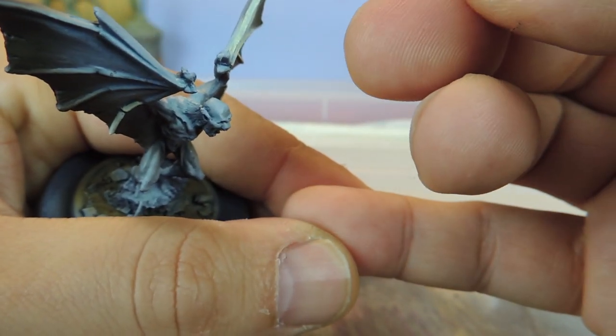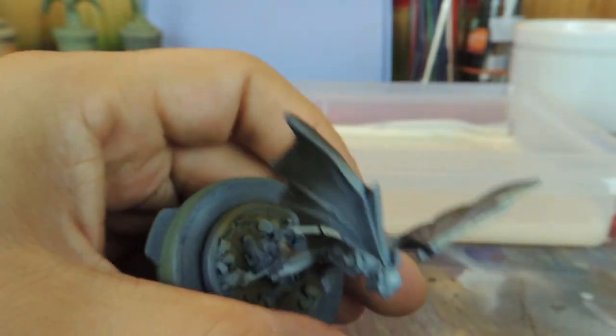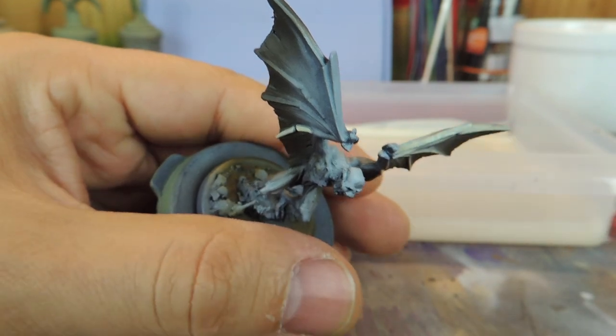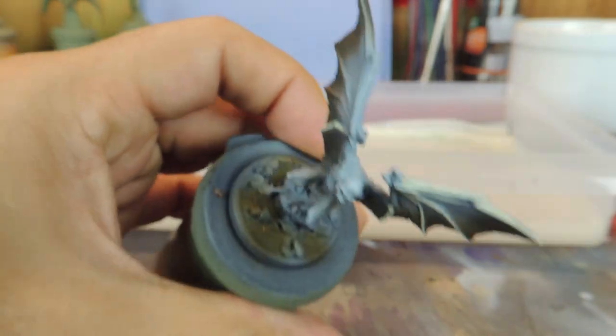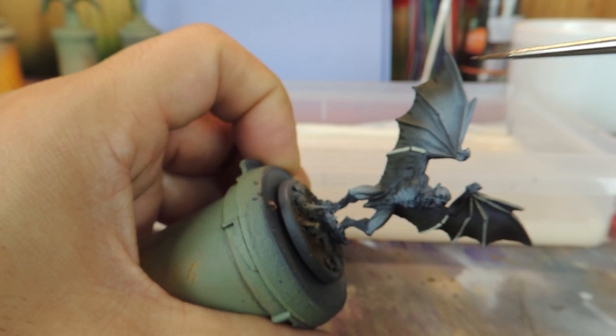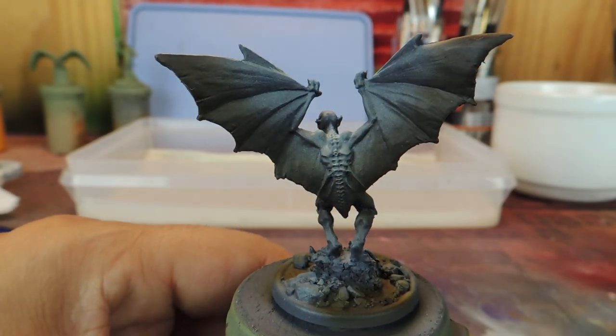Now, I like that model a lot better because that gives me creative license to do whatever it is that I want. And I'm not constrained to doing what somebody else wants, which completely limits me and definitely destroys the hobby for me. It just does. So that's why I don't really commission paint at all.